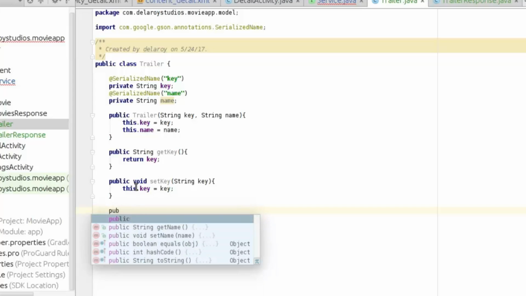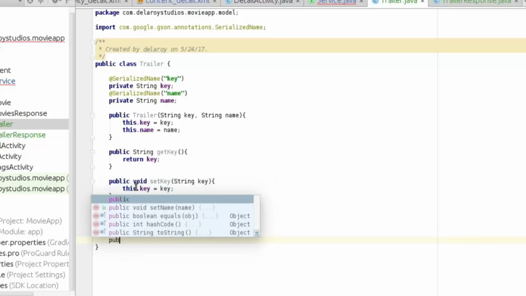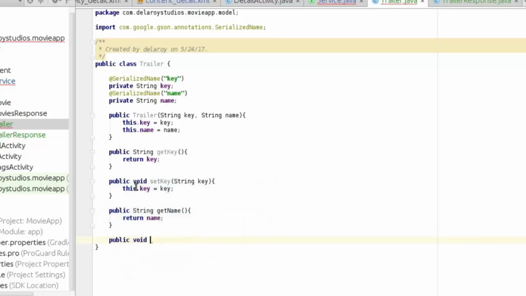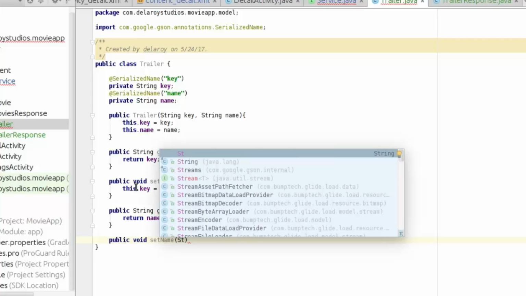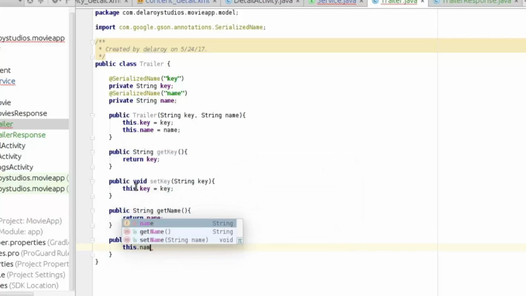and let's get to the one for the name. Public string get name, return name, public void set name, take the string name as parameter, this dot name equals to the name.